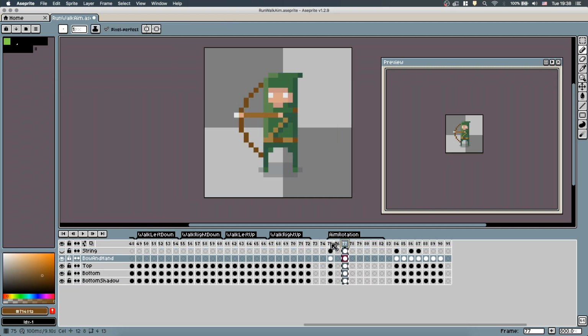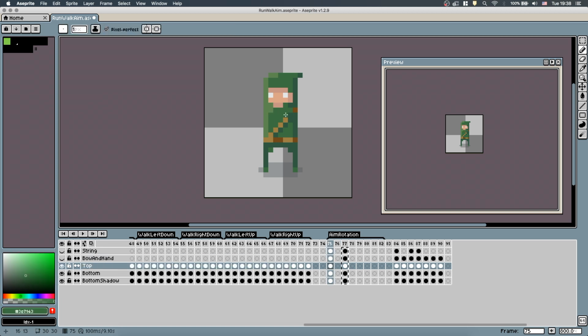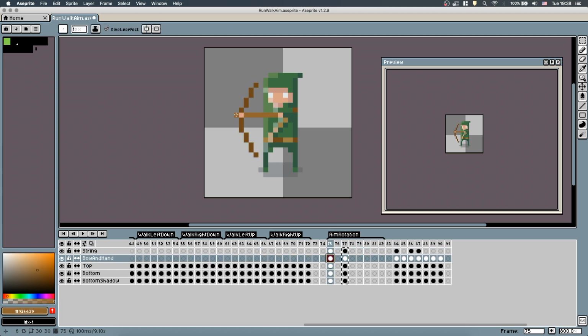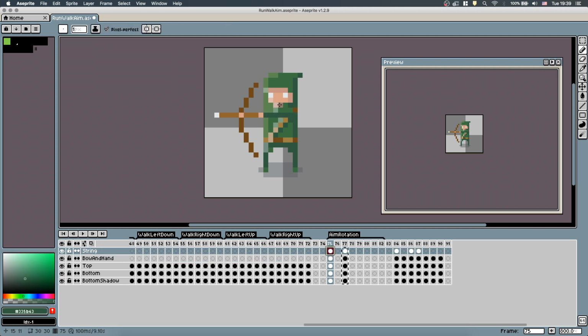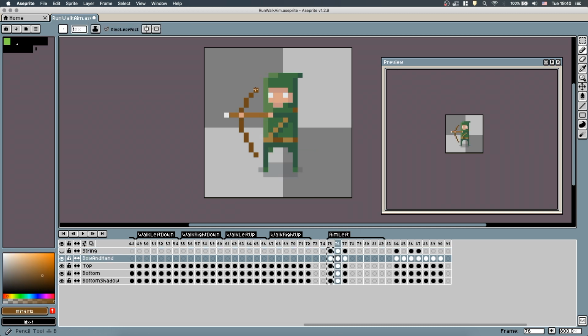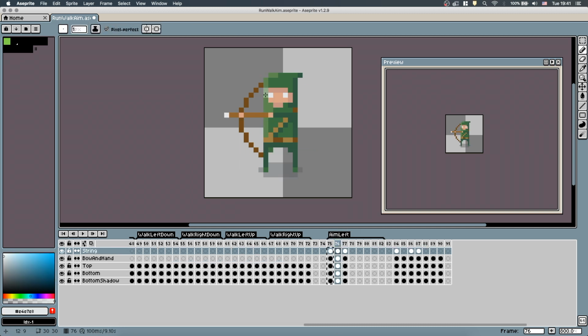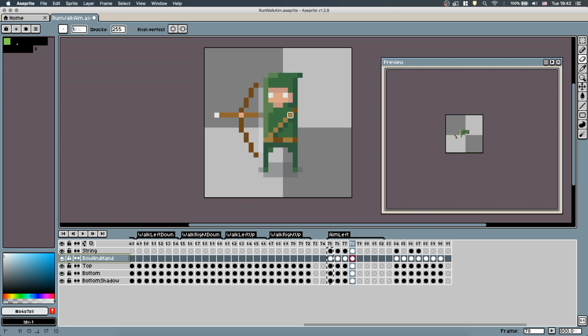Let's copy the frame and change the bow to have less tension in it. We need to move the arrow a bit forward because it's not yet pulled and adjust the arm to it. Let's make the string a straight line. It looks cool, but we need one frame between them. I've planned to have a short animation for releasing and shooting the arrow. Probably, this will end up being a separate animation in Unity, but for now, let's draw it with the rest.